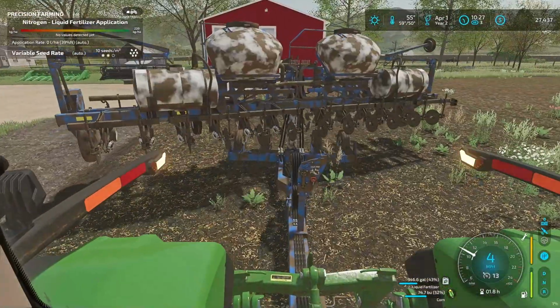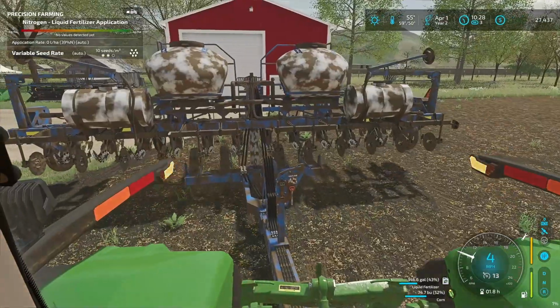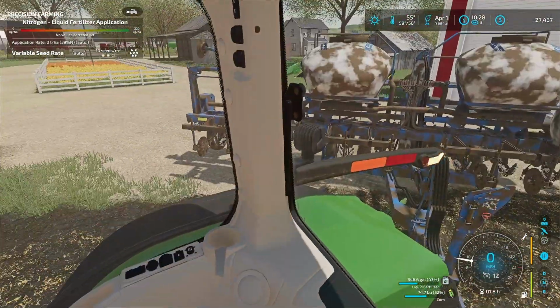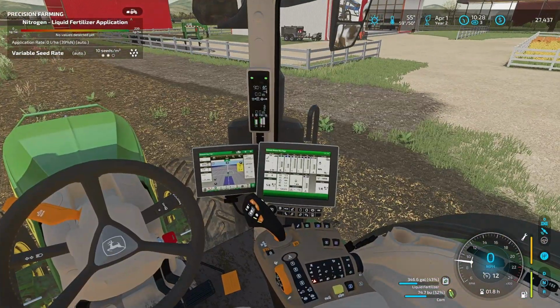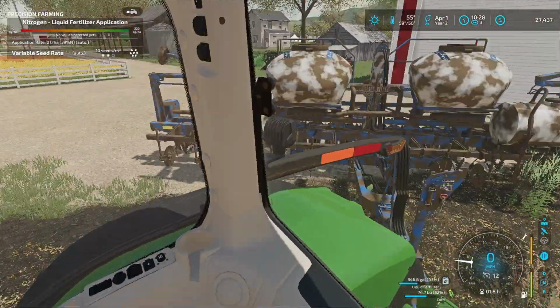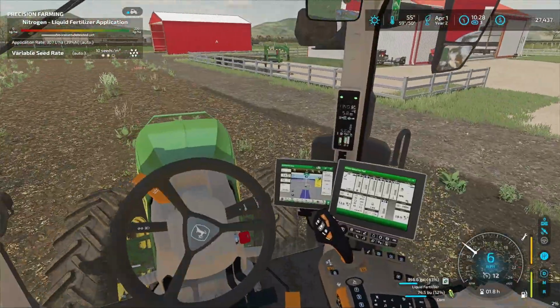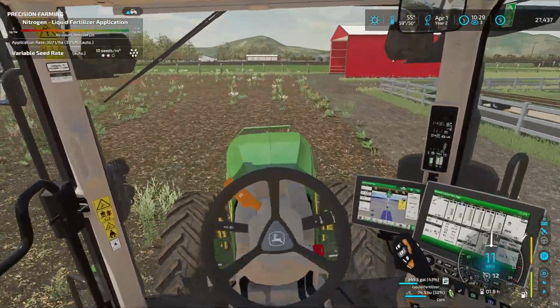But this Kinze planter, my first thoughts, basically planting that field over there, it is well worth the money that we paid. You can run at least, I think I had it 11 miles per hour, which is impressive compared to our other one with about 4, and didn't miss a beat. So it was perfect. No issues with row cleaners or nothing like that.